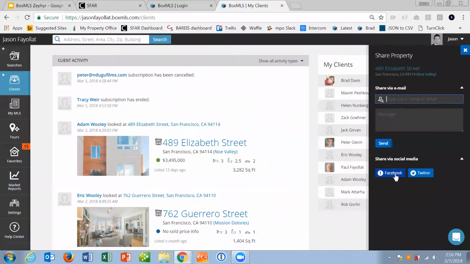And I can also share this listing via Facebook or Twitter. So the relevance behind this is whenever you share a property, the client gets an email with your information on it. When they click on the link, it takes the user back to the agent's website. So again, it's this connection of giving your clients unlimited access to real-time MLS data.